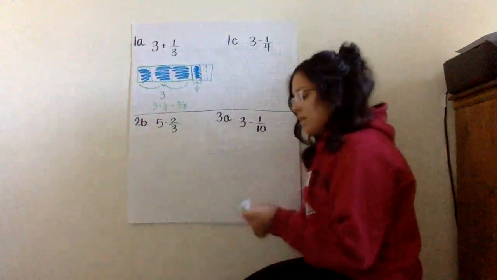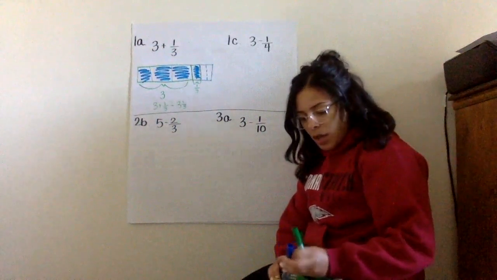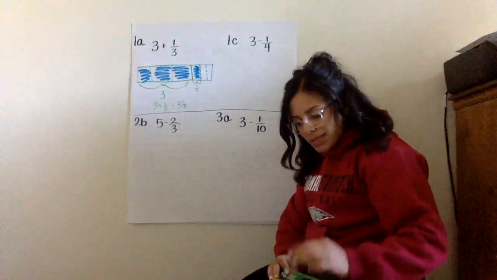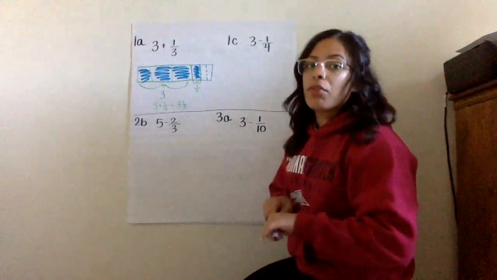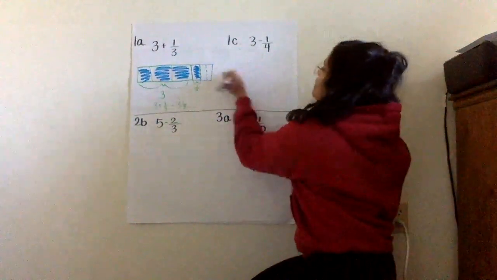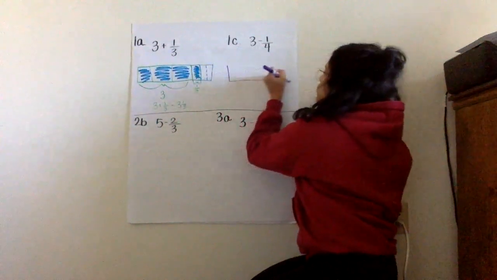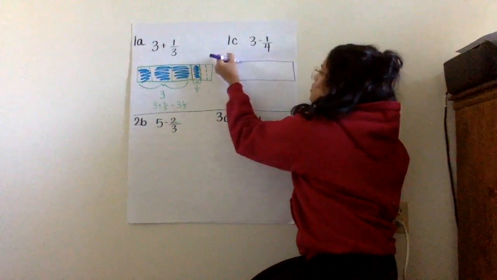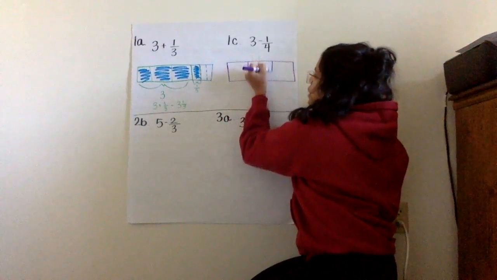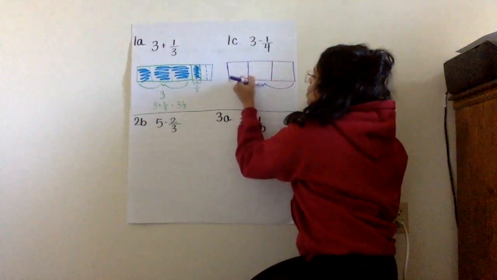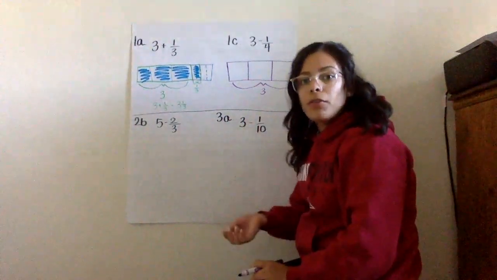Okay? So when we think of that in terms of subtraction, we're going to represent that problem in a similar fashion by looking at what we already have. So I have 3 wholes, and I'm going to be taking away from that 3 wholes 1/4. So what I'm going to do once again is develop my tape diagram, partition that tape diagram into 3 parts representing 3 wholes. Now, how do I take away that 1/4?